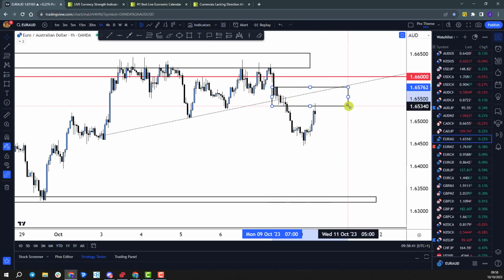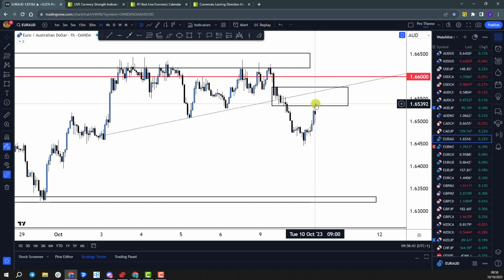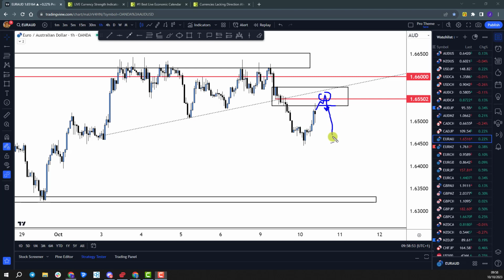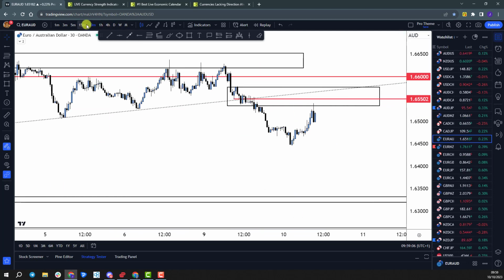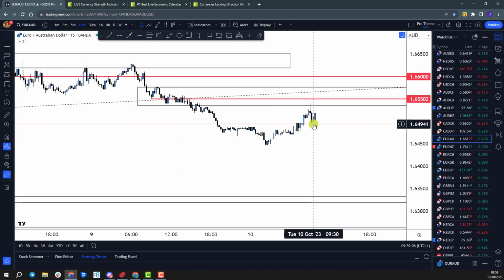So the area that we're in now is around about the 165.40s. Now obviously we've got a level within that, 165.50 could be a potential level of interest here. So what I like the idea of is maybe price coming into 165.50, we start to sell maybe 165.40 and see if we can get that move back down into these swing lows. I could go lower, to be honest. I'm looking at a 15-minute time frame.